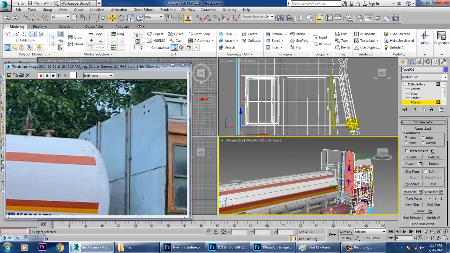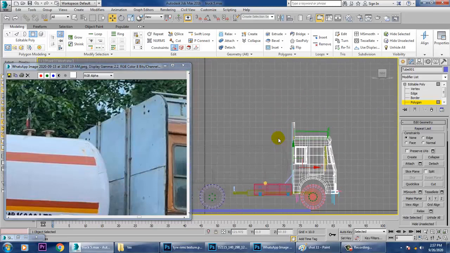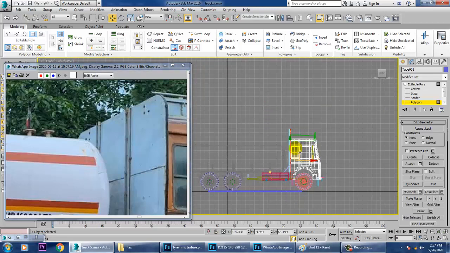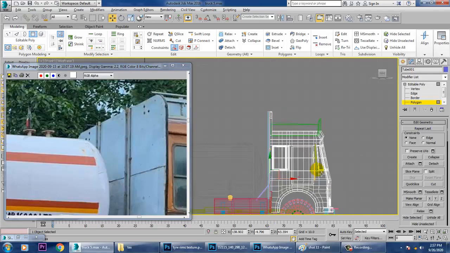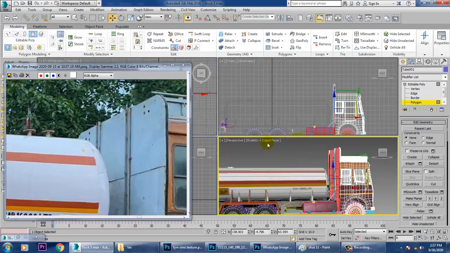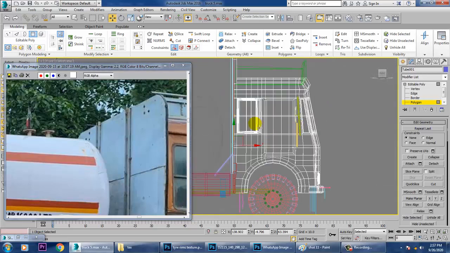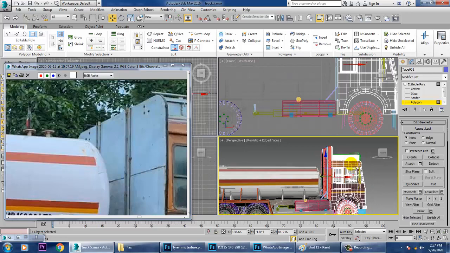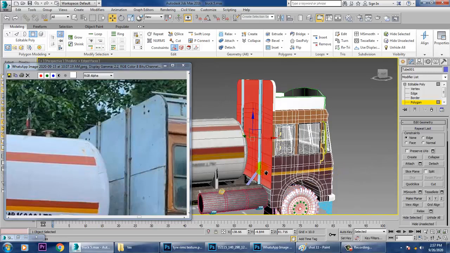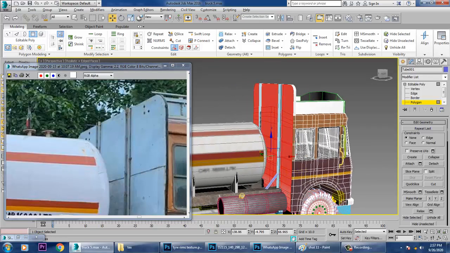So let's go on to this view over here. Now again exclude this area. Wherever you don't require, please exclude that area from the texturing part.